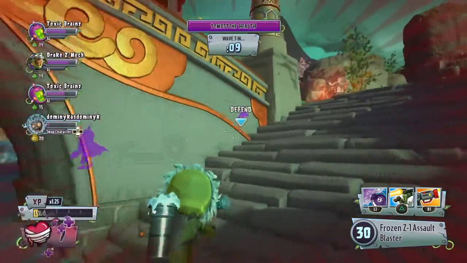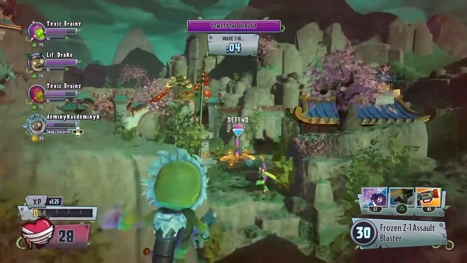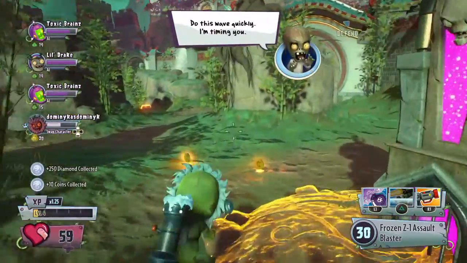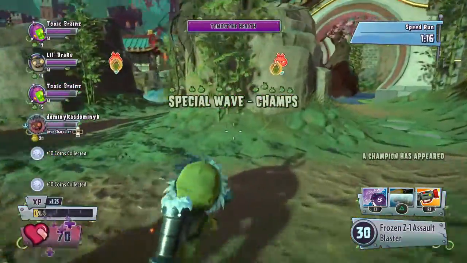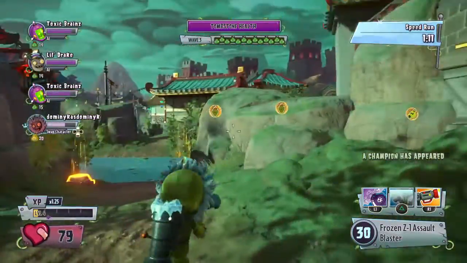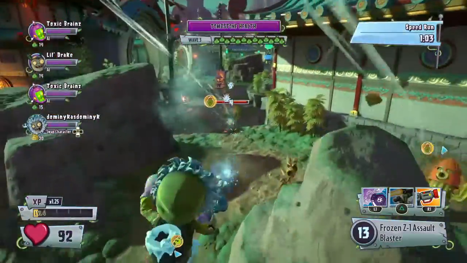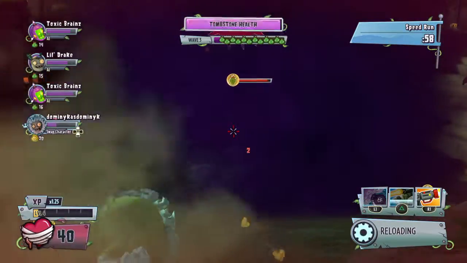Okay, wait for me. That's done. I'm going back to the Finn place. Okay, let's see. Oh, I forgot about the coins. Let's go get all of them. Do this way quickly, I'm timing you. Oh, come on! But it will give me loads of coins, so I'm gonna have to do it. And I need coins. I want more coins, I need some, so I'm gonna have to do this.